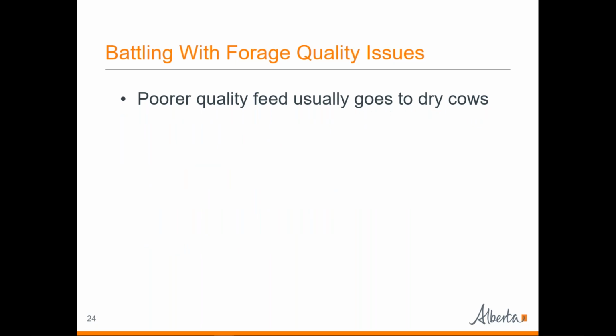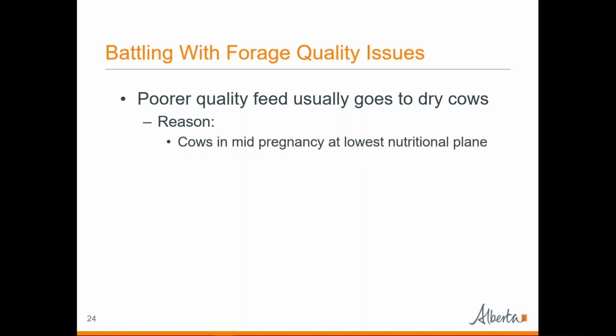So note that usually for poor quality feed, if feed tests come back and you're seeing that it's low in protein, usually they go to the dry cows. The reason for that is that cows in their mid-pregnancy are typically at their lowest nutritional plane. There are some exceptions, though.